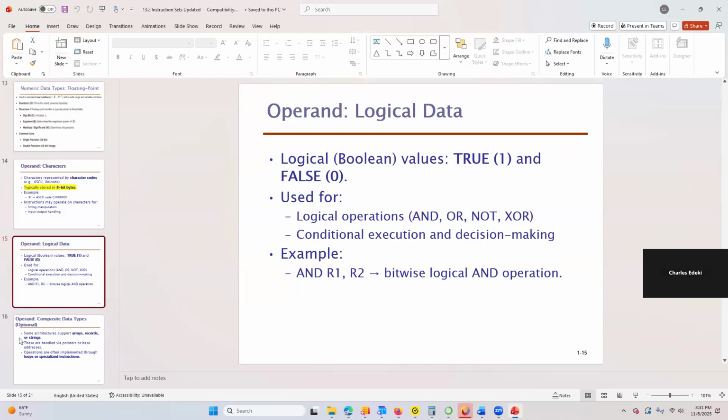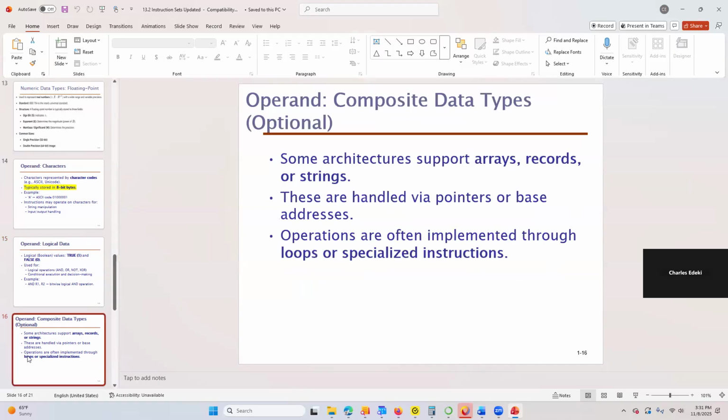Okay, so if no question, let's move on. Next will be the operand. We have composite data types. A composite data type is kind of like a data structure where we use simple data types, for example a primitive type int with a character or string, and we can combine these two to create a data type named student.